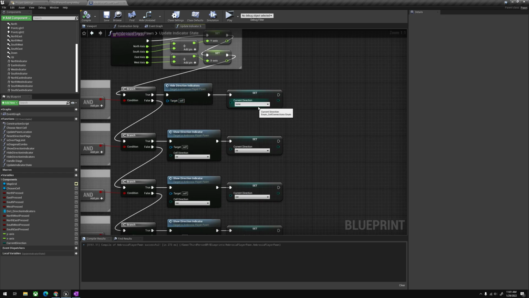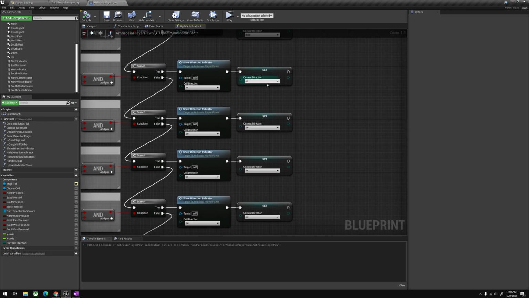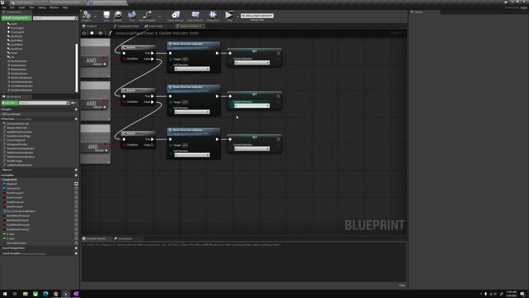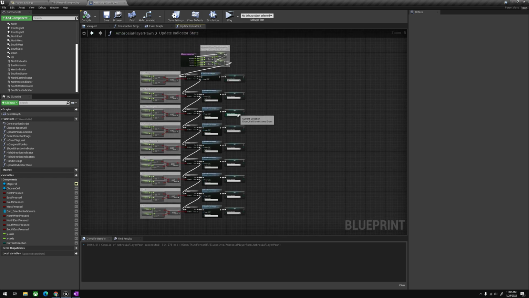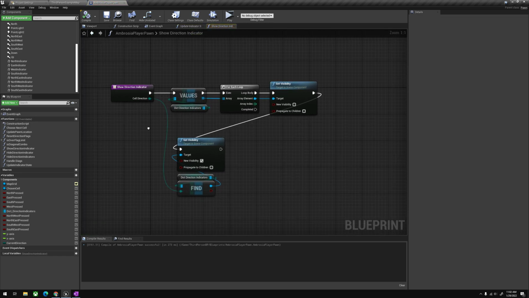So that does that, and I set the current direction to none. This current direction is a variable that is just what the current connection is based on the cell enumeration for cell connections. Again, using that enumeration is super handy. And as I go through, I set the current value to what it should be. And that's all this does. So as I go through and hit these buttons, this one variable gets changed, and then the state of each direction is also updated. So this is another function I created.